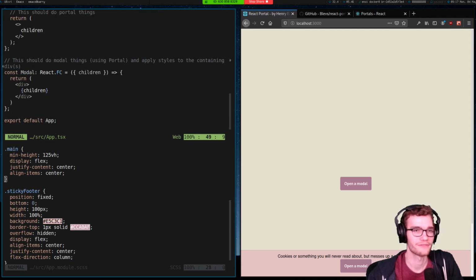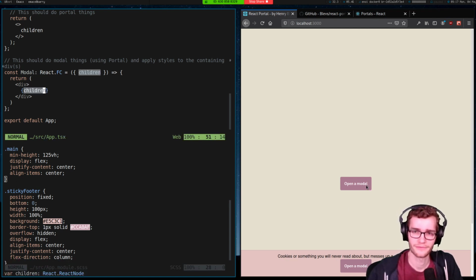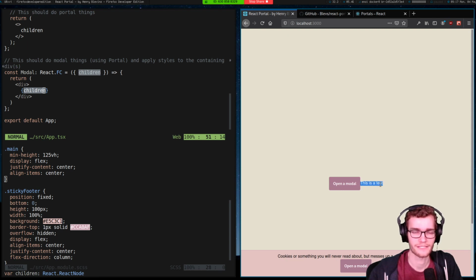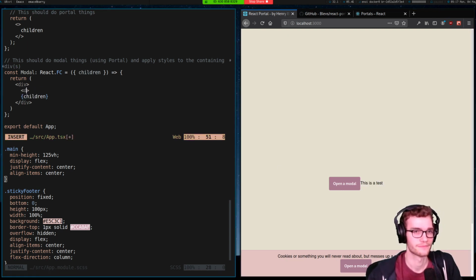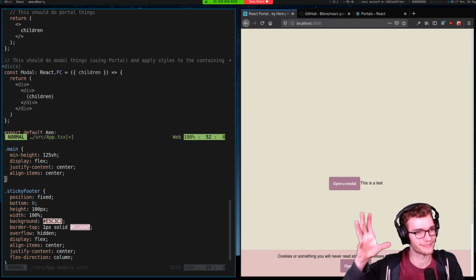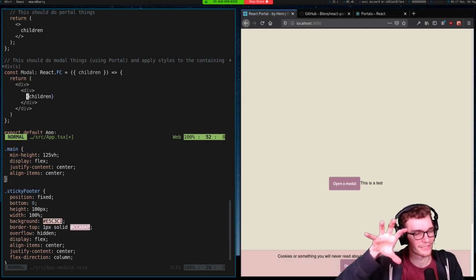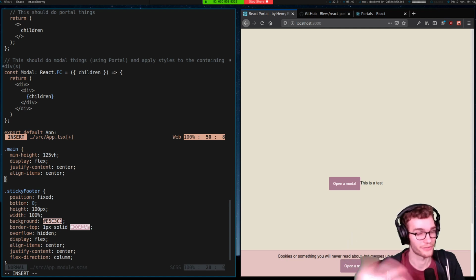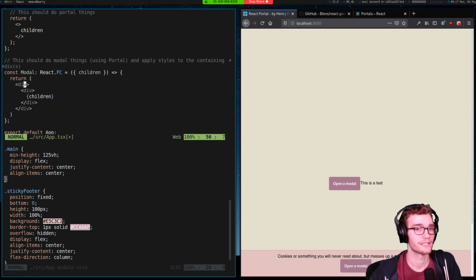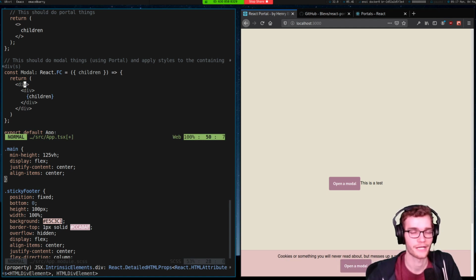Okay, so let's get these both back open. So I have these placeholder components, modal, which right now just renders its children inside of a div, right? And so that's what this test is rendering inside of. So we're going to need two divs, right? Because in my mind, when I picture a modal, I'm picturing an off-white box in the middle of the screen, and then everything else is grayed out around it. So that outside gray is going to be this outer container div, which will fill our page, and then the inner one is going to be our off-white box.